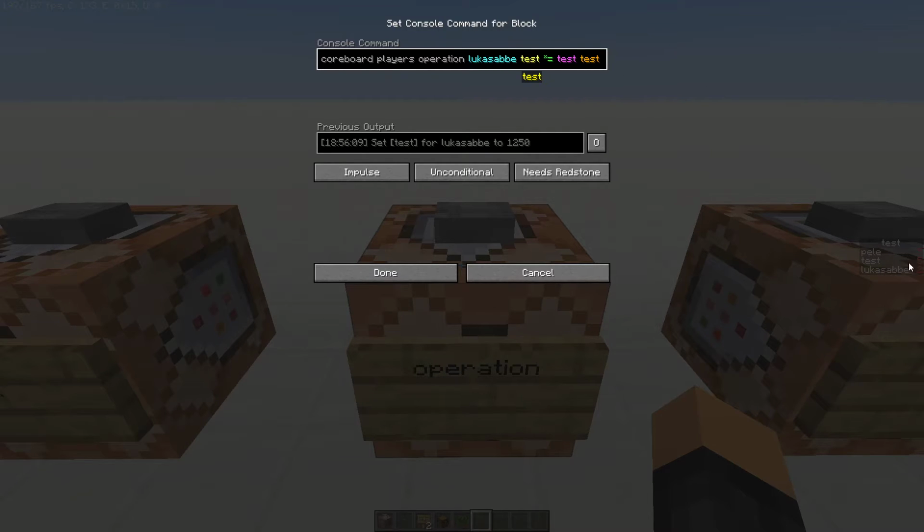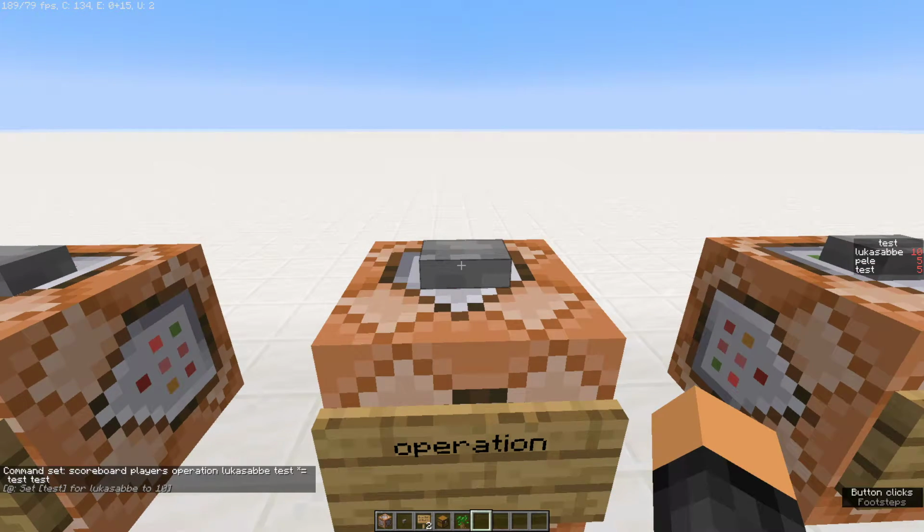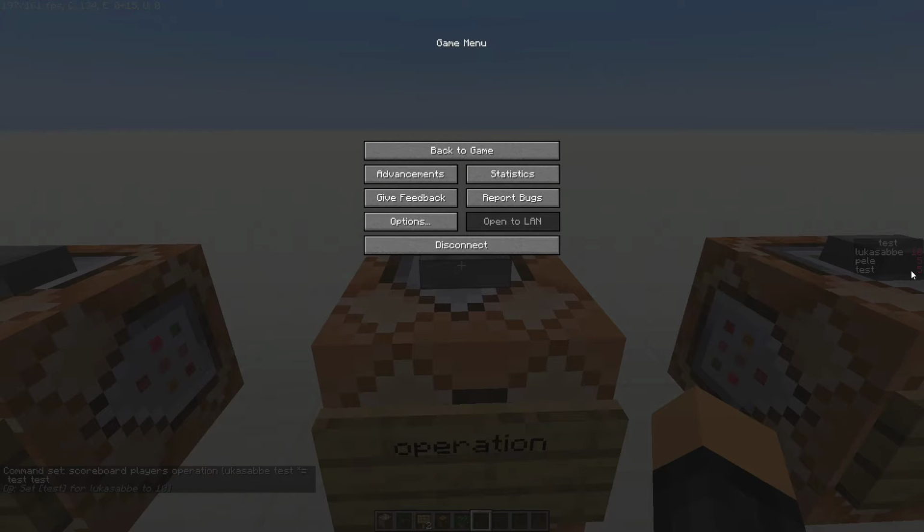And we see that test has 5 and we have 2. So we have multiplication. In the second term here, this will be the thing we multiply this one by. So it will be 5 multiplied by 2. If we do this, I will get 10, as we see here. Also, this always sorts in amount, so the highest is first.